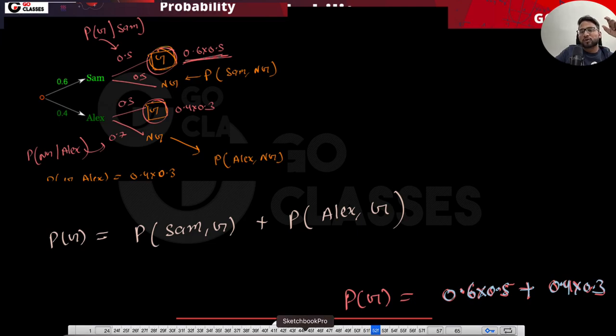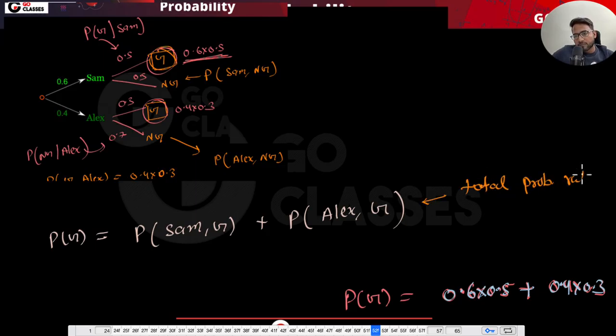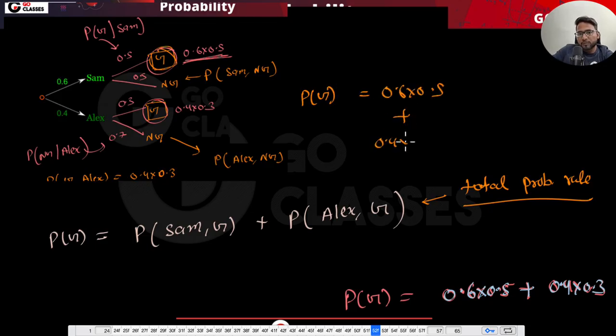Now how to justify it at this point in time, let me think about it. Actually there is a rule called divide and conquer, or the total probability rule. Maybe we can talk about it later. So this is actually justified using the total probability rule, that we will see later, so let's just prove that this is actually true using the total probability rule later. Now if they ask you the probability of being goalkeeper, you can just add all of these nodes, which is basically 0.6 into 0.5 plus 0.4 into 0.3.